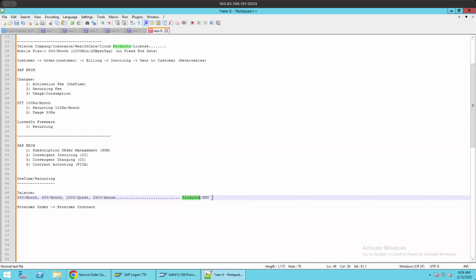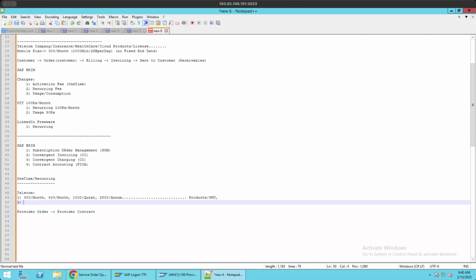Before that, we have products and also we have customers, right? What are the different objects we have? We have the product, and then we have customers, which we call business partners, BP. Initially the sales rep will show the order with the different plans, and once a customer confirms any of the plans, they create a contract.